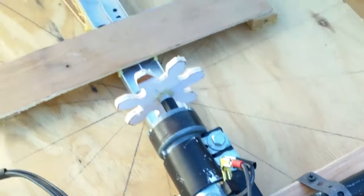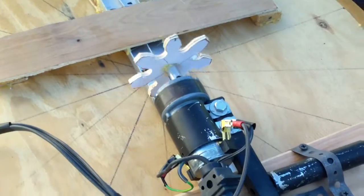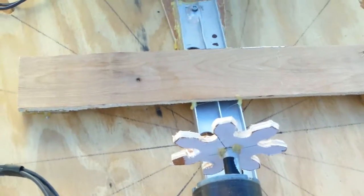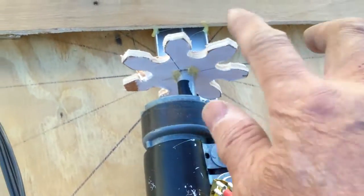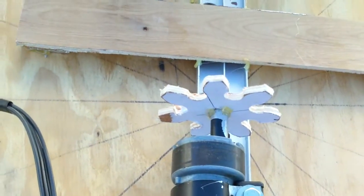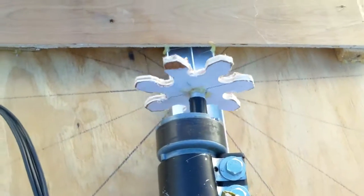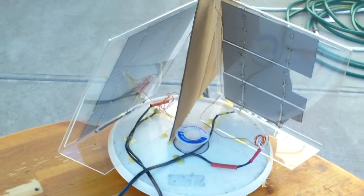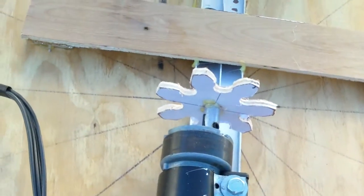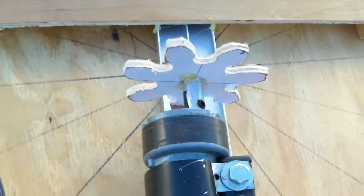When the solar panel turns to one side, even though it's not under direct sunshine, the motor turns counterclockwise. When I move the solar panel to where both panels face the sunlight equally, the motor stops. If I turn it to the left side, the motor reverses and goes clockwise. In the middle, it stops because both solar panels are receiving more or less the same voltage, so they're fighting each other and the motor stops.